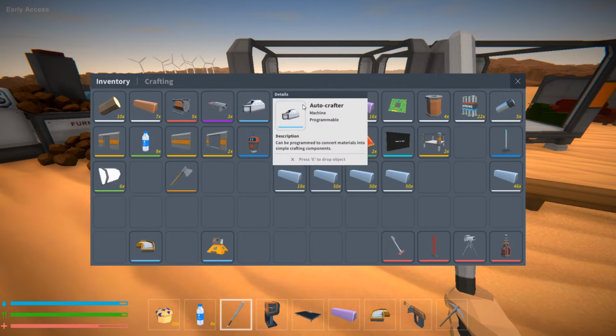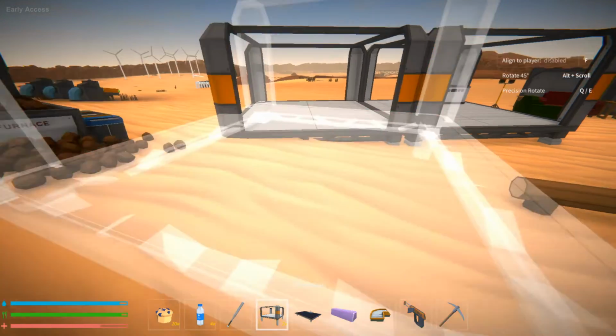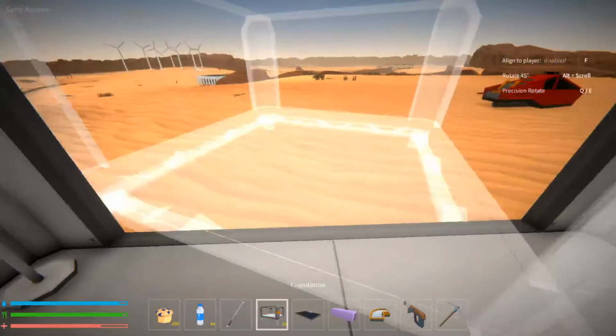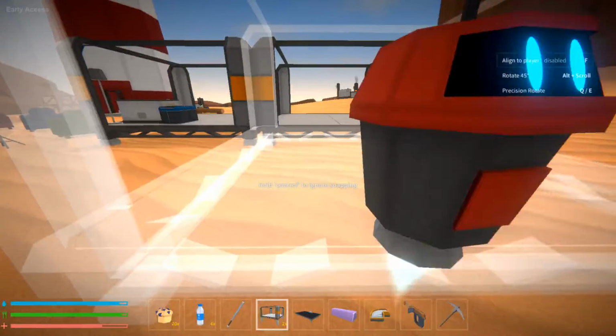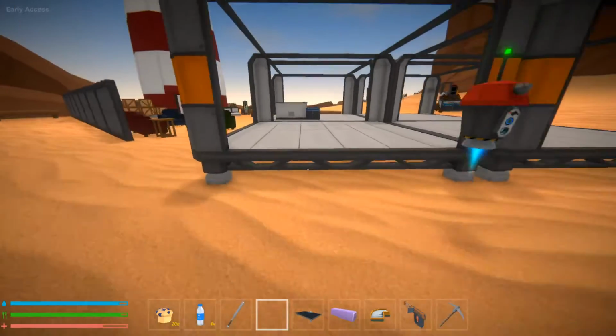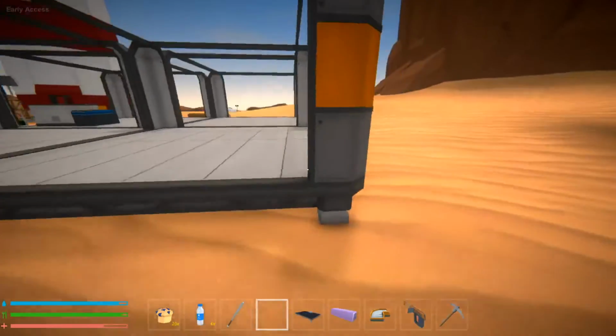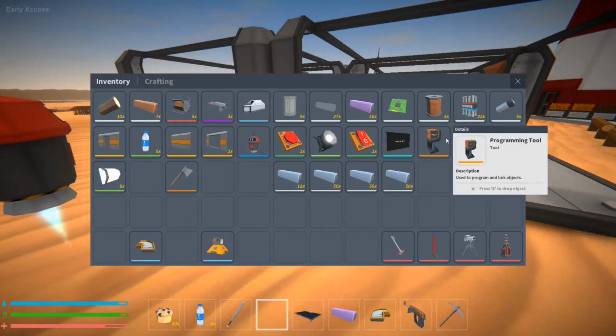Let's go back to our inventory. And let's hit 4. I believe they snap, don't they? Do they snap? Yes, they do snap. Okay. So, bam. And bam. I'm hoping they add triangles and stuff so that we can make not just Minecrafty square houses. That would be awesome sauce.